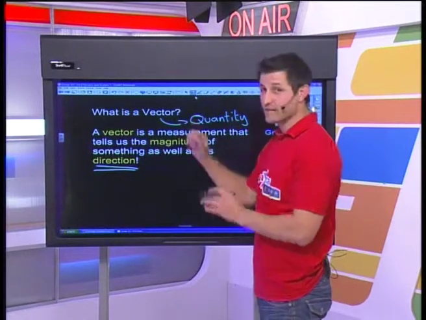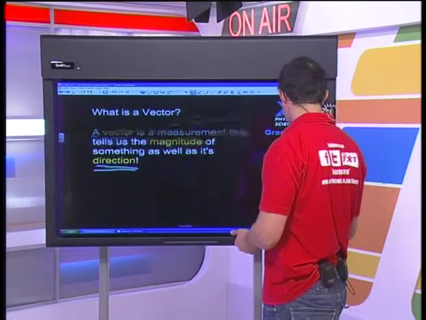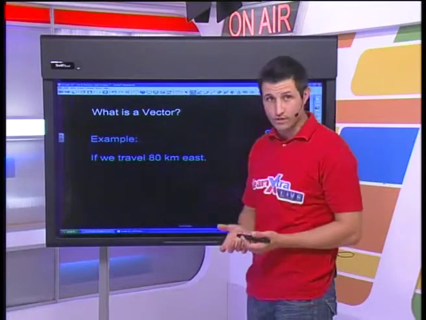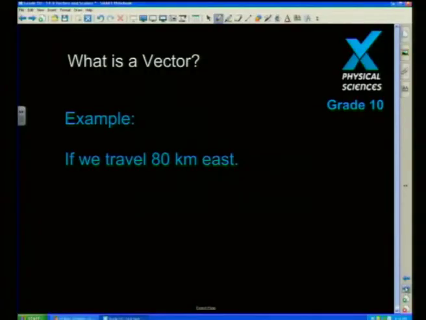Okay, so now a vector has this direction. And a lot of you are saying, okay, well, so what? Well, as I said, when you start traveling, especially when you're traveling, there is our example. We've got a whole bunch of information.